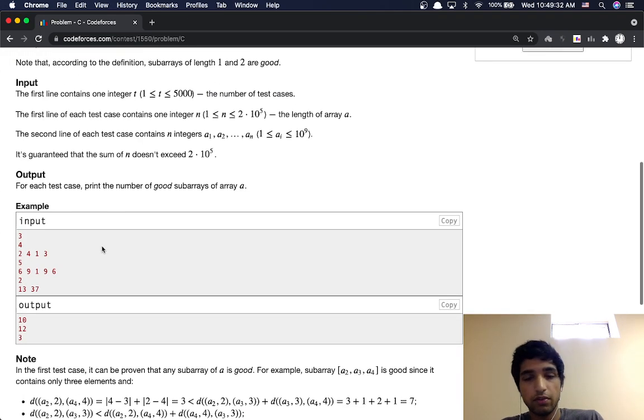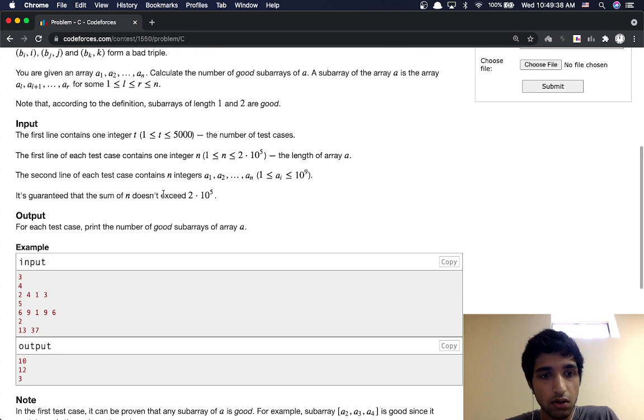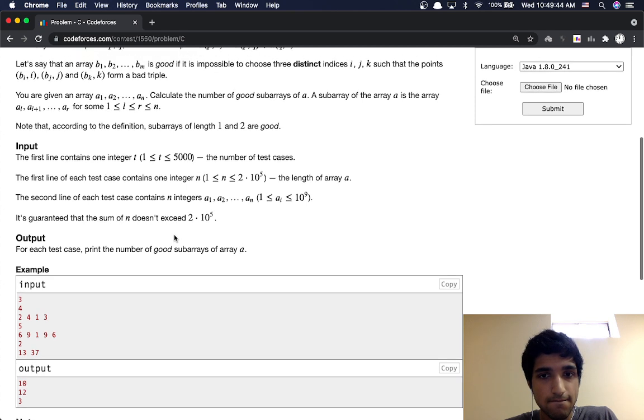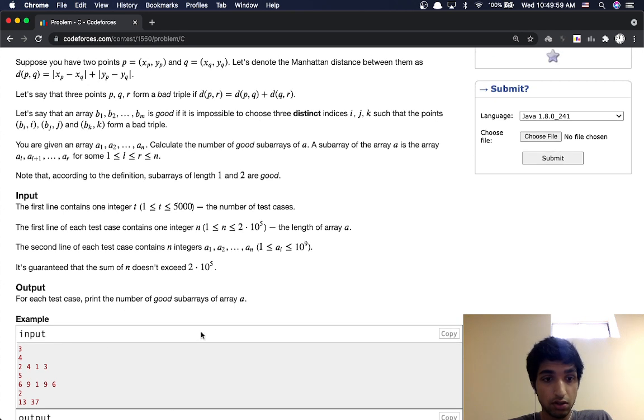Okay, you know what? It doesn't even matter. We can just try everything, say, like, less than 6 or something. I know there's a limit. Okay, so try all subarrays that are length less than or equal to 6 and just brute force check if they're good. So how many subarrays is that? 6 times 20 times 2 times 10 to the 5th. Should be good.